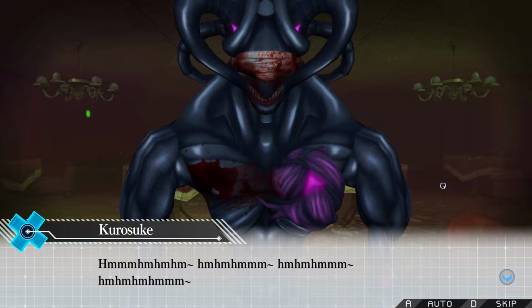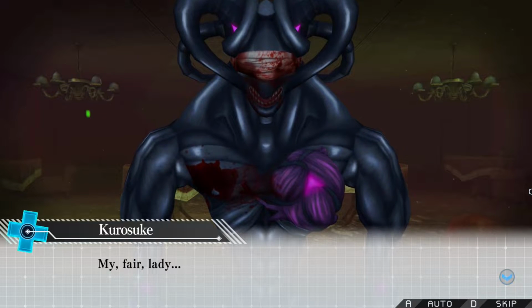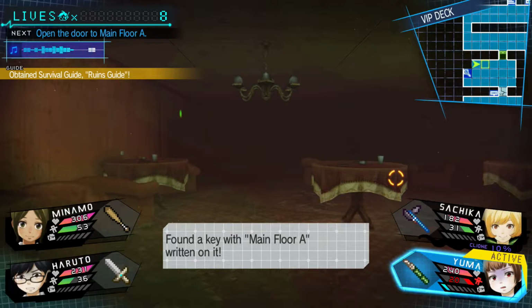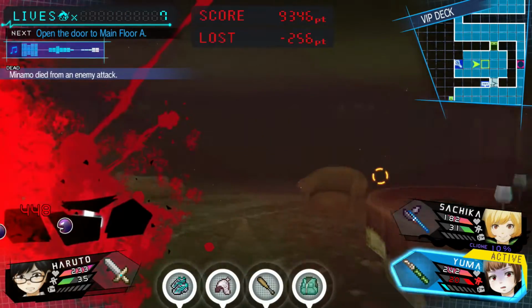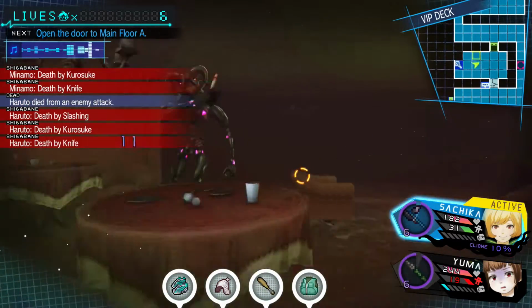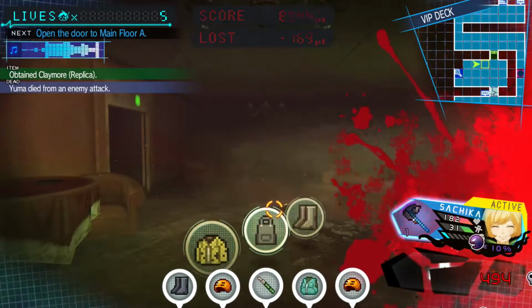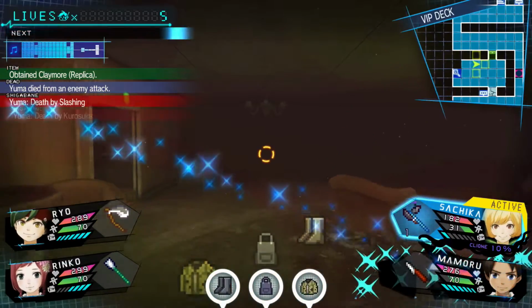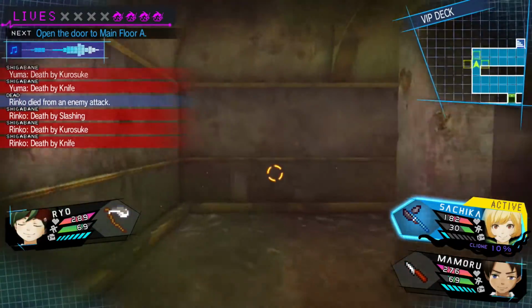Jeez! I wasn't expecting him to just pop up in front of me like that. My fair lady. Found a key with main floor A on it. Oh shit, he's fast. I just wanted to at least try and hit him. I touched him. That's good. I need that claymore. Right, it's pointless to fight him. Let's run! I have to leave some stuff there.